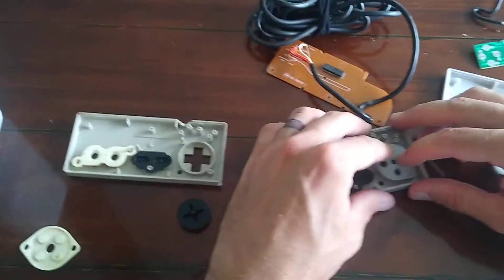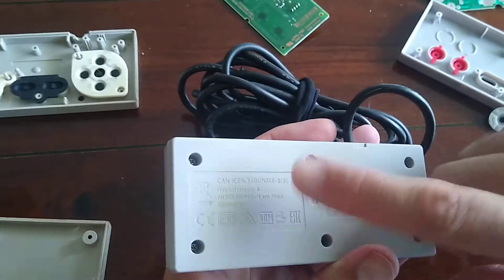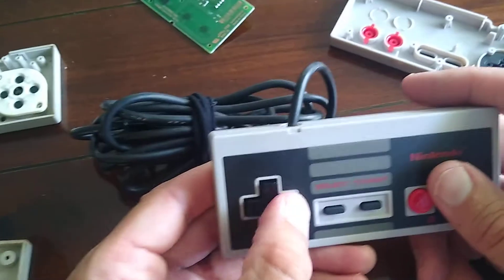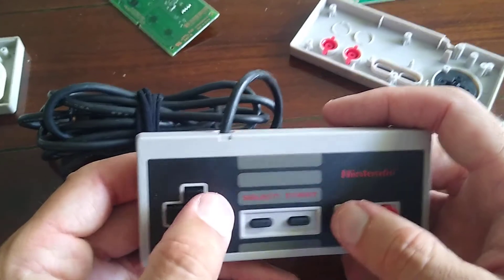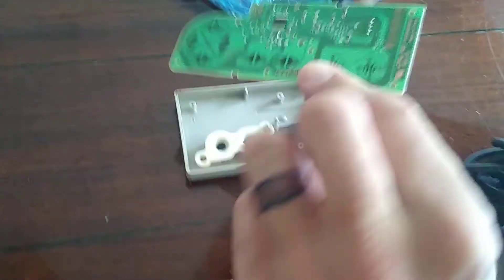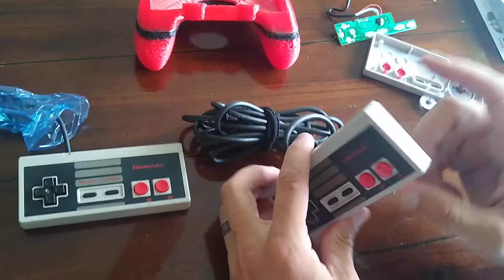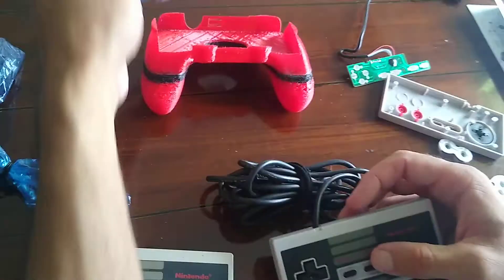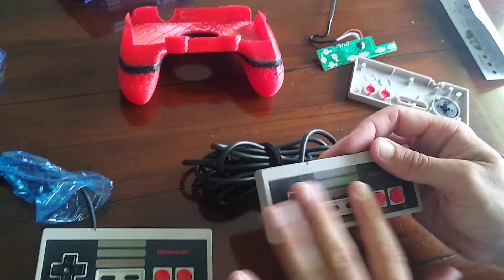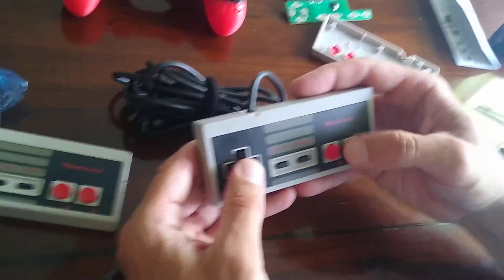I went ahead and chose to keep the d-pad that originally came with the NES mini because when I was putting it together live I felt it was weird — it wasn't tightened all the way. Now I'm putting the brand new NES mini circuit board into the old-school casing. Here we go — this is the NES 04 circuit board in a brand new NES mini controller. I decided to keep all the brand new buttons and pads in here, and honestly the buttons are extremely responsive — look at that speed.